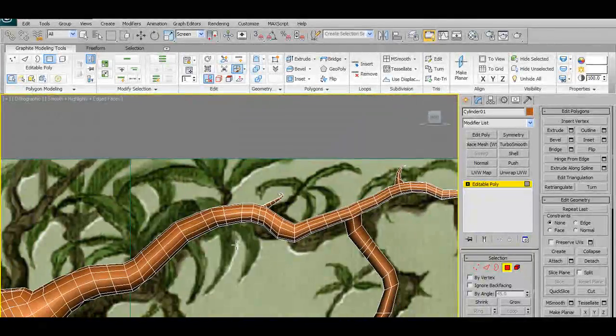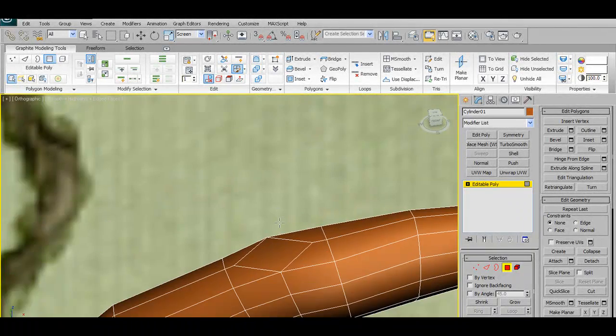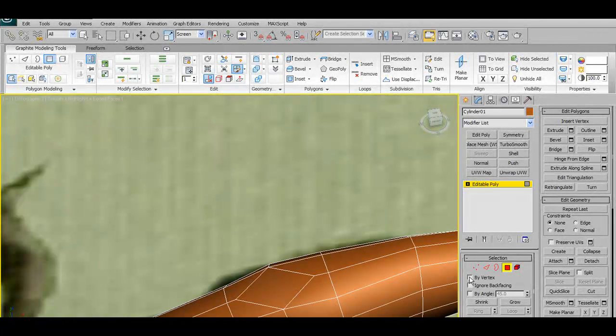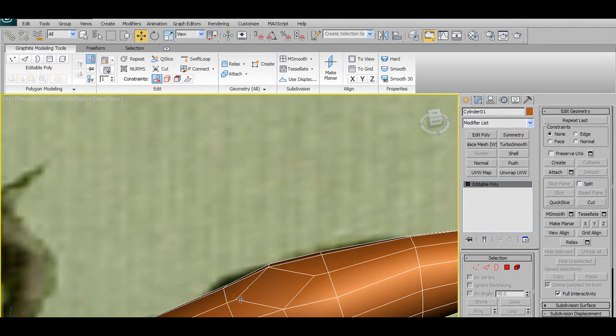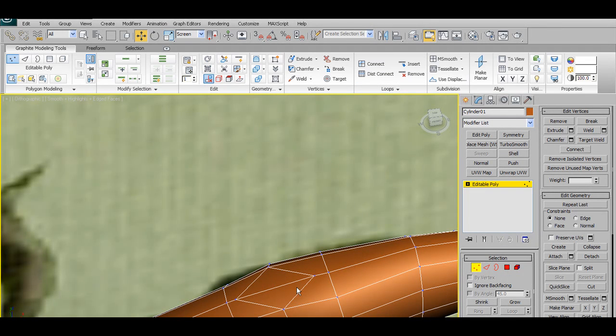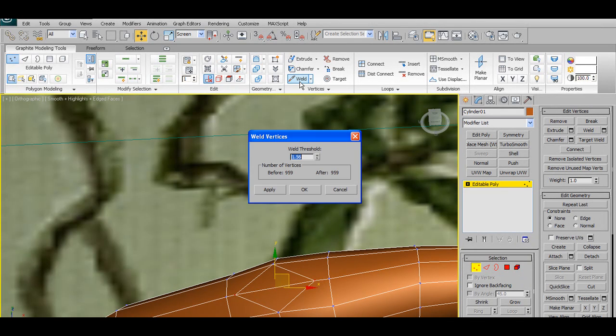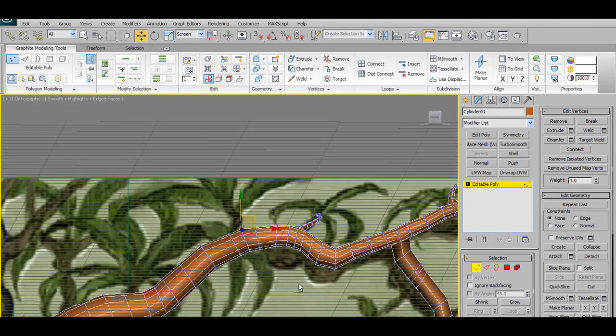So I think, let me just take a look at my concept again. Yeah, I think I'm going to want to move the location for this next one as well. Now I can try another method to do this that might be a little bit faster. I'll go back in and use my key connect tool, hold control, draw a line in, and then I'm going to go and turn off key connect, select my two unwanted vertices, and then hit weld. And if I turn up the weld threshold, bang, it should just pull them right in together and weld them. And that should be enough for my purposes.